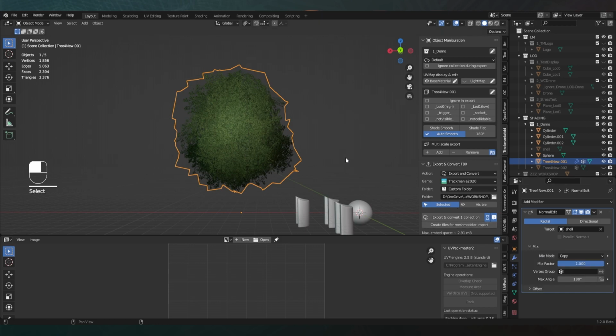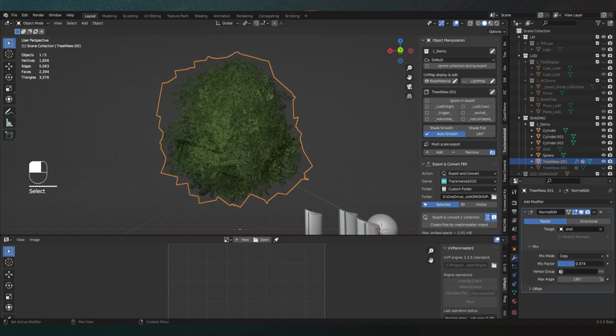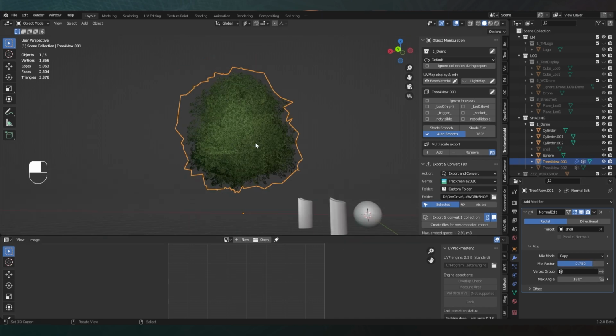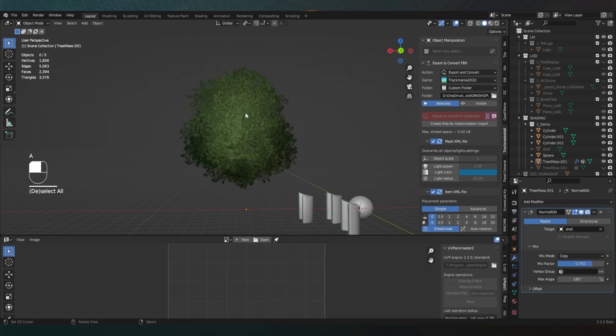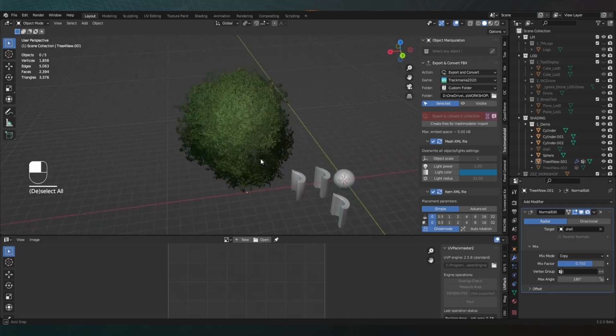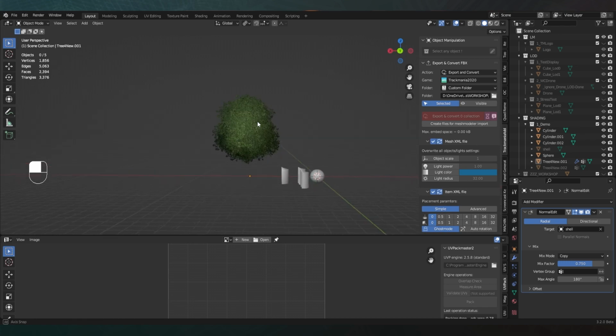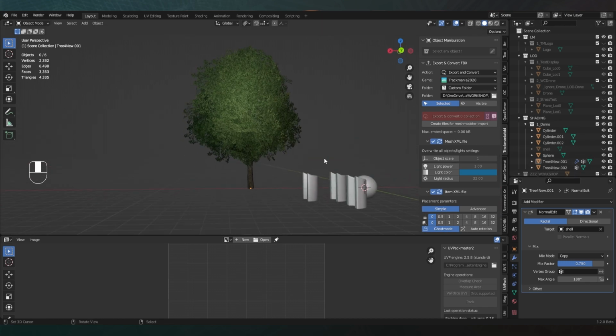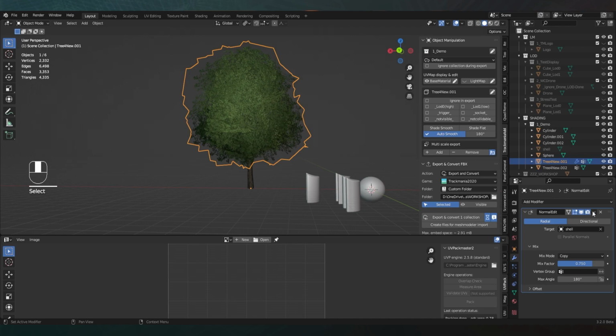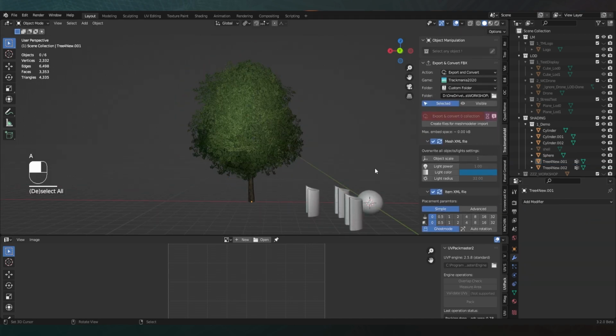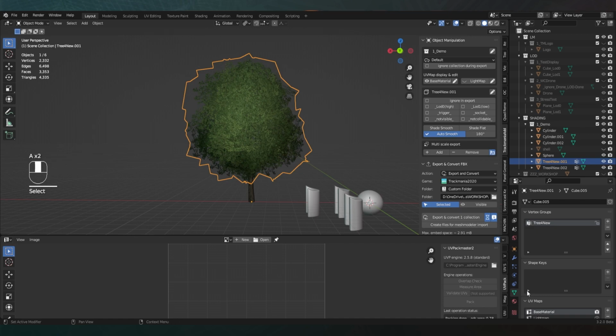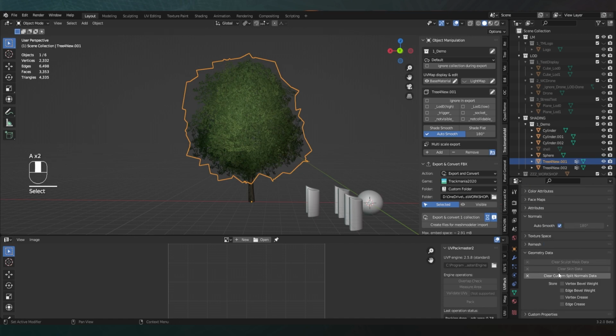There are also some things to tweak, like you can go all the way to 0% or to 100%. I always use the mix in between, around 75%. It looks like this. So it's not entirely round because that's not realistic either, and you still see that it's quite smooth and looking pretty good. So you will just apply this modifier and yeah, perfect. You have a tree. As always, you can clear this data, but I wouldn't recommend that.